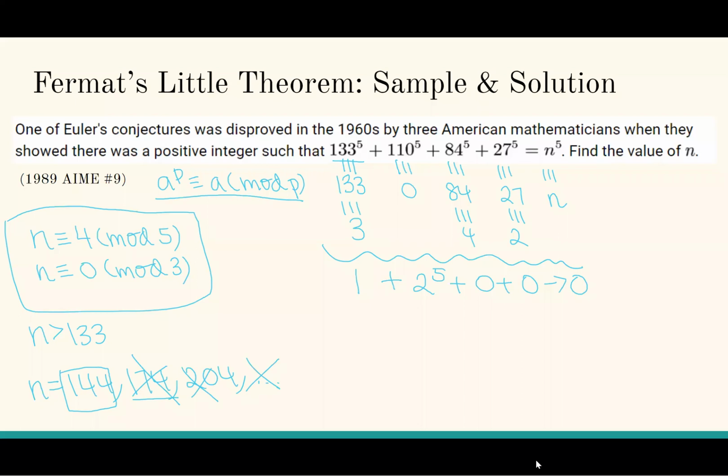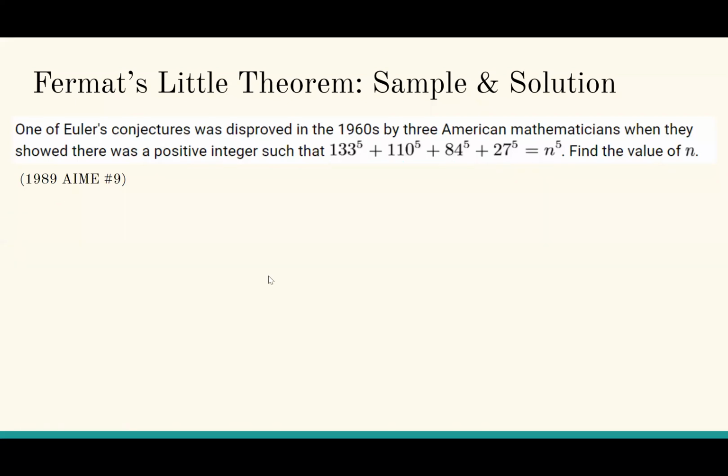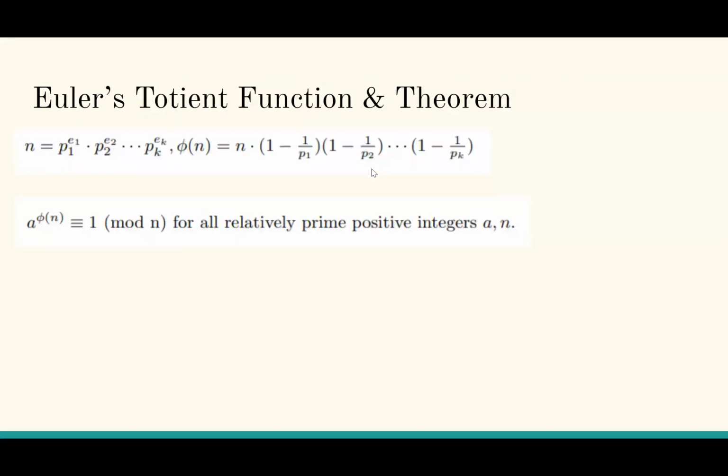All right, so next, what we are going to talk about is Euler's totient function and theorem. So before we talk about the theorem, we are going to talk about the function. For any positive integer n, which can be written as p1 to the e1 times p2 to the e2, all the way to pk to the ek, note that here the pi are all primes and the ei are all positive integers. Note that they are positive because if they are 0, then we don't count them, since any positive integer to the 0th power is, sorry, 1, so it doesn't count as part of the product in n.